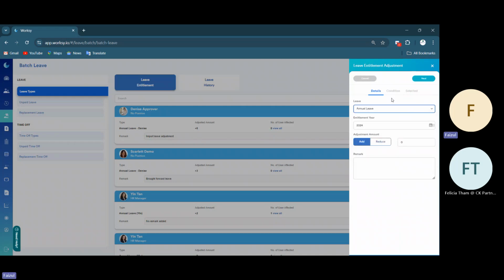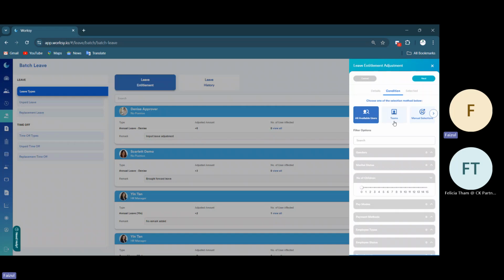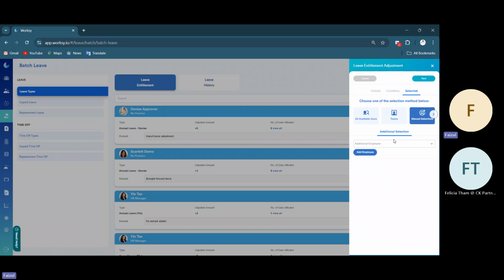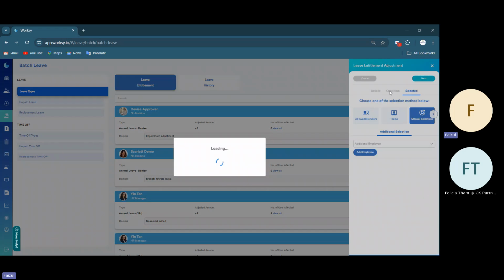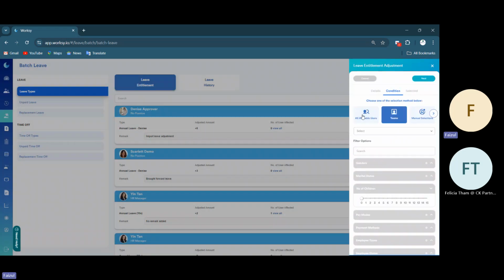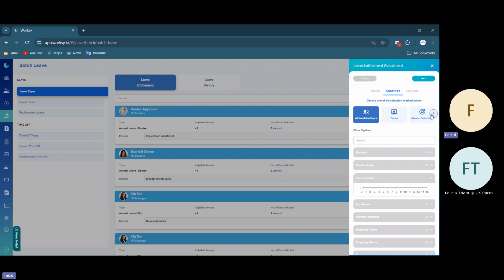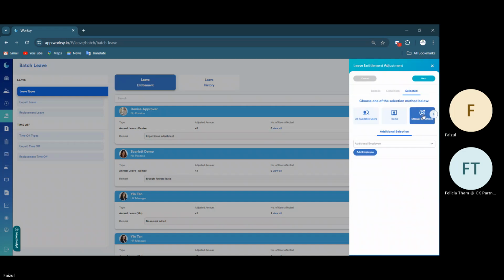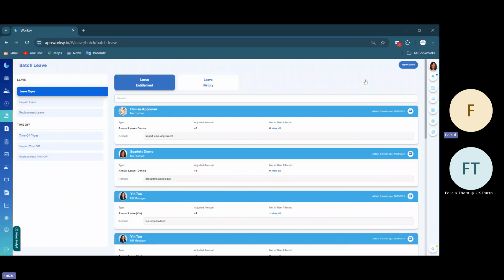Then you can enter the remarks and select the condition, which employee it applies to: certain ones only, by batch, or by department. The condition can be all available, or Teams, or you can use the filter option or manual selection. So this is how to do leave entitlement adjustment by batch.